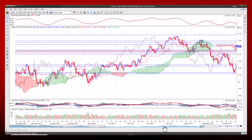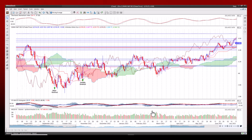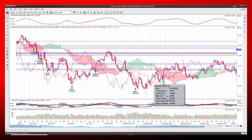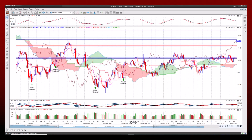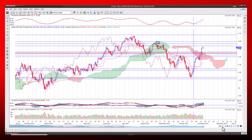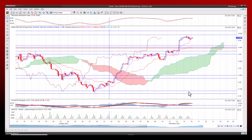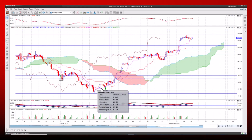You can see we did capture quite a long move. The volatility breakout move there also worked out well. The major reversal trade there worked out well. Another reversal trade there captured a nice trend. So you can see the AI works very well used in combination with the Ichimoku cloud chart analysis. Volatility breakout signal there, right down there at the bottom. Fantastic trade driven by artificial intelligence.